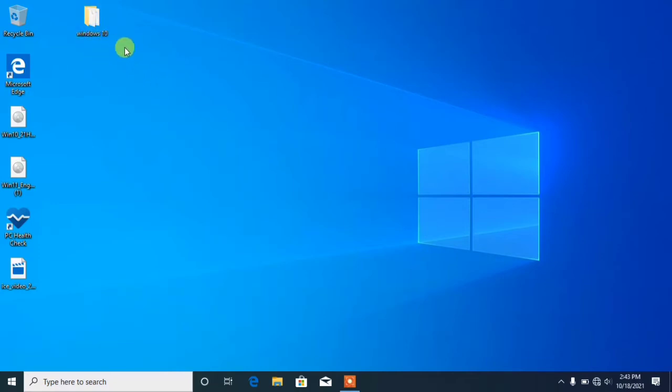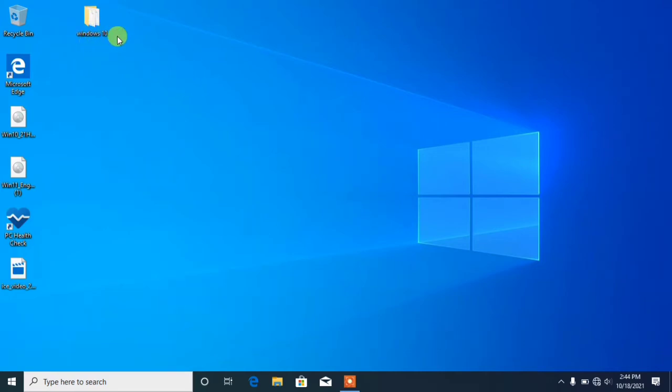You just have to replace the install.wim on the Windows 10 ISO with the one from inside the Windows 11 ISO. So don't let me complicate it. As you saw, that's how it should be done. So first, what we are going to do now is just start our upgrade.